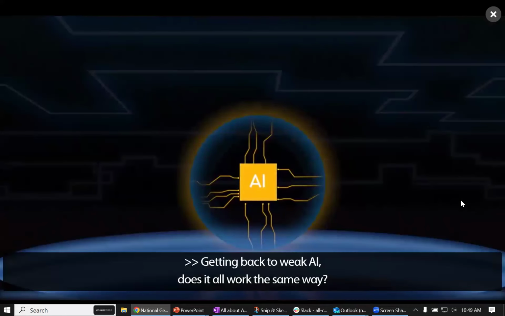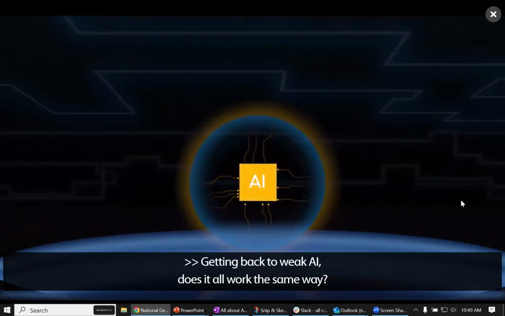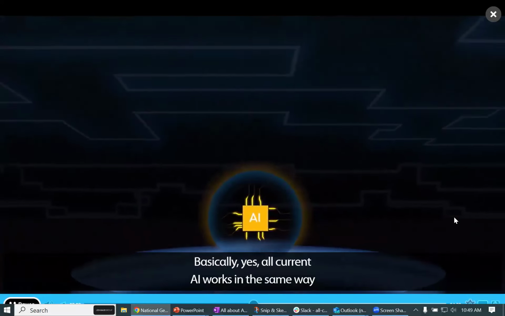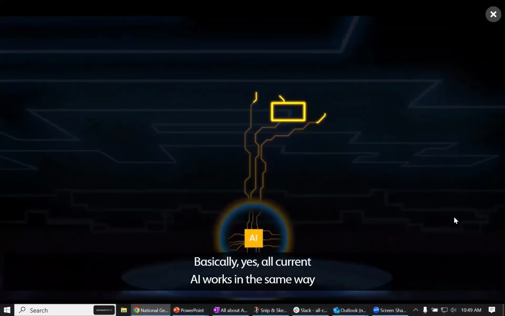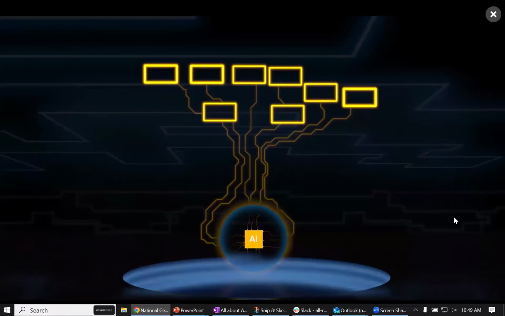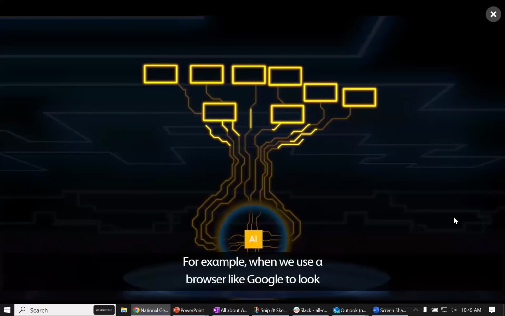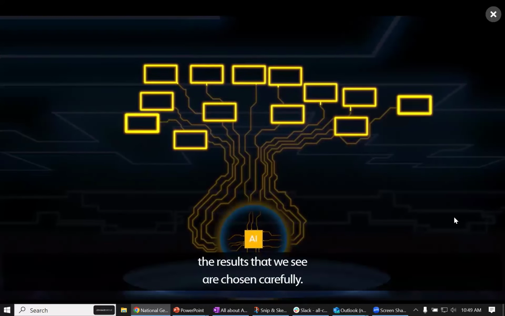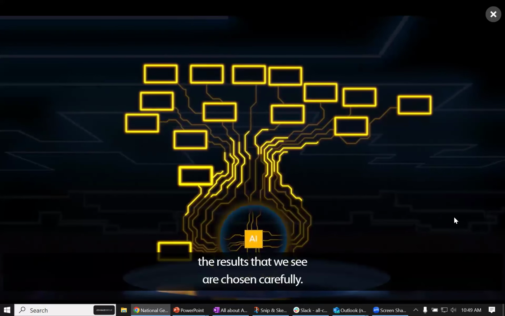Getting back to weak AI, does it all work the same way? Great question. Basically, yes. All current AI works in the same way because it uses data to find patterns. For example, when we use a browser like Google to look for something on the internet, the results that we see are chosen carefully.